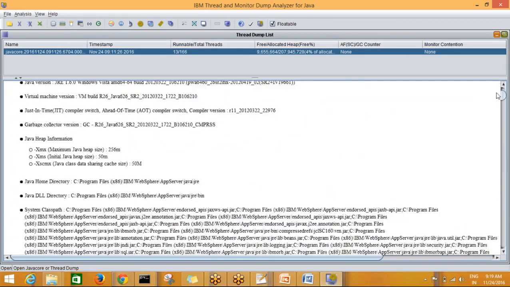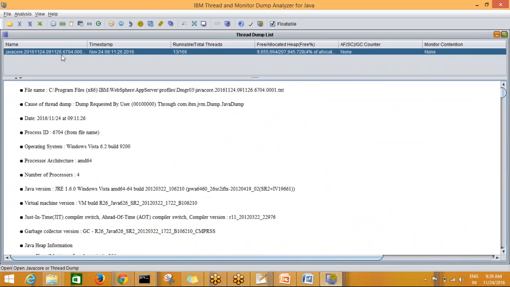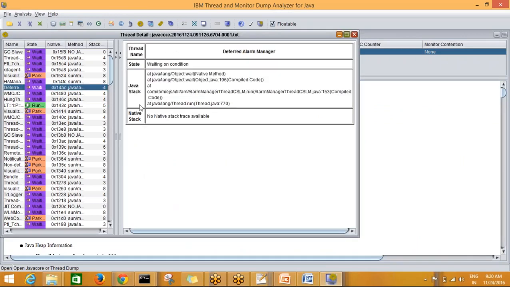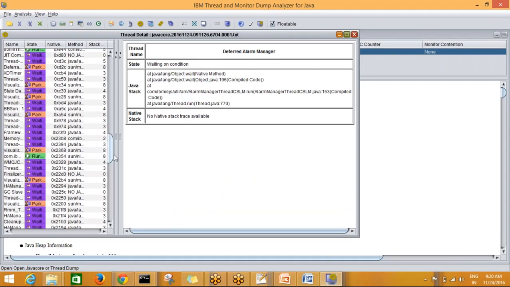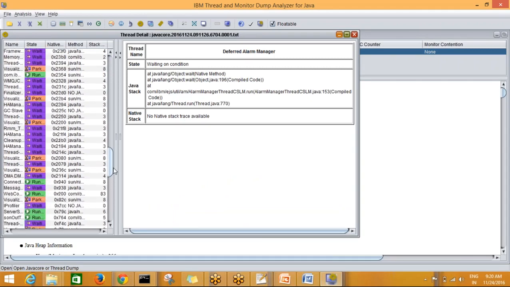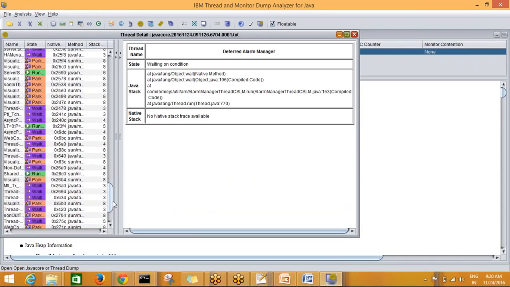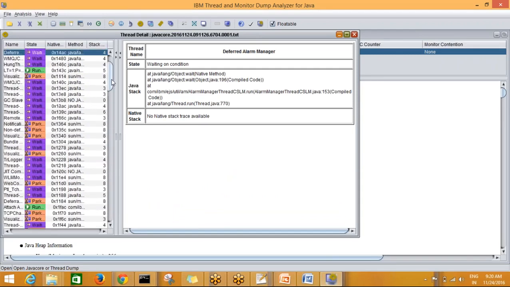Okay, and after this, if you want to see it graphically, go to analysis, click on memory segment analysis or user process resource, whatever you want. I want thread details, so just click on thread details here. It will display only threads, each and every thread, which threads are running and which are waiting, with the name, everything.